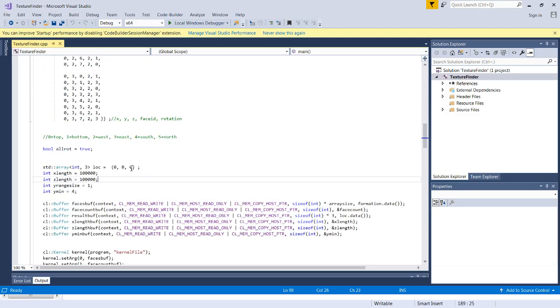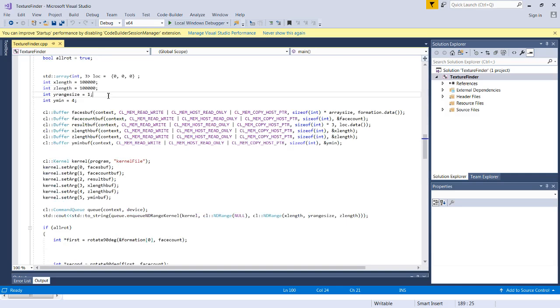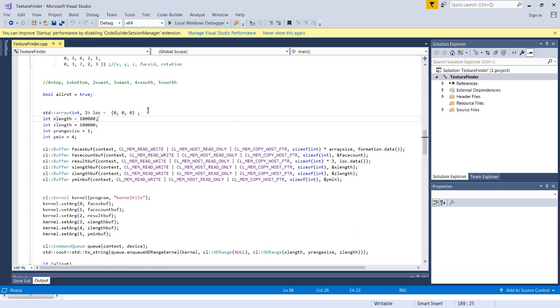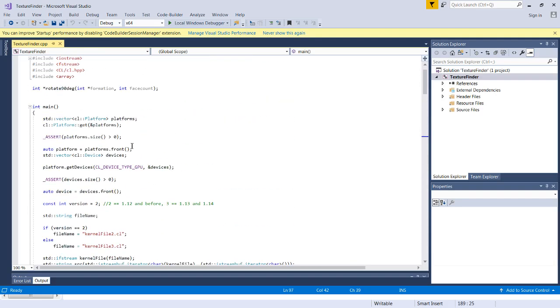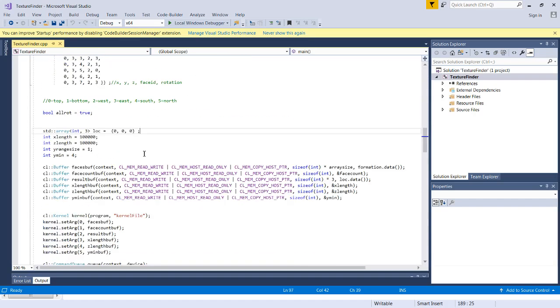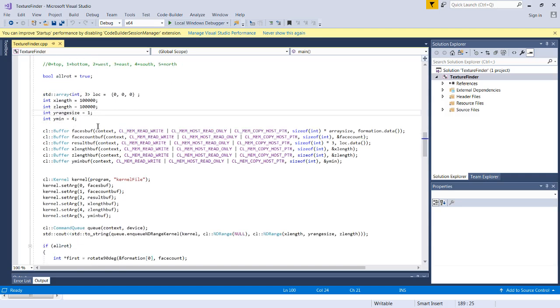So if you're able to specify from a screenshot or video what Y level your set of block faces that you could see for netherrack are on, then you could do really quite fast searches. You might even be able to search the whole Minecraft world if you have a decent GPU, and if you really want to do it. I don't know if I talked about this, but you can search multiple Y levels.